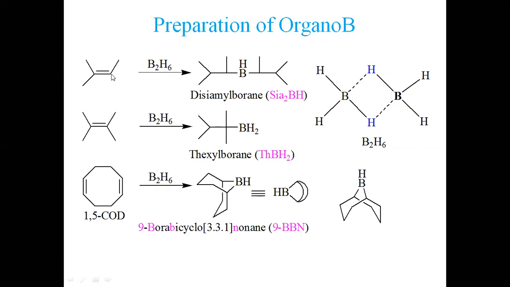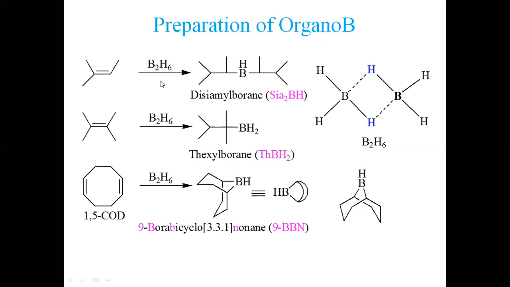Boron shall add to the sterically less crowded site. Hydrogen shall add to the sterically more crowded site. So one addition takes place and we get a boron bonded with carbon, which is this side, and hydrogen is added to this carbon. Again, we have two hydrogens with boron. It shall again add to another entity. Boron shall go to the sterically less crowded site and hydrogen shall go to this one. So in fact, two molecules of this olefin react with one BH3 unit to result in the formation of this entity. We have this carbon, sterically less crowded, of both olefins bonded with boron, and hydrogens are added to these entities.